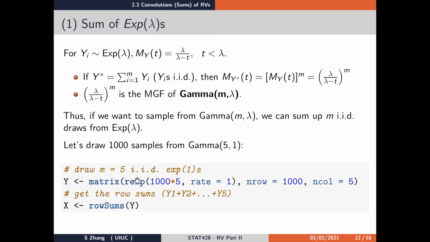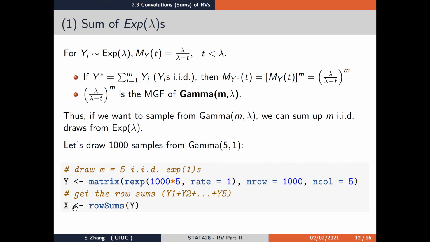So now let's sum up each of the rows to get the gamma random variable draws. We again apply the rowSums function, and we apply that on our Y's. What this does is calculate the sum of each of the rows of Y. And we know that each row of Y is Y1, Y2, Y3, Y4, and Y5, which are random draws from exponential 1.